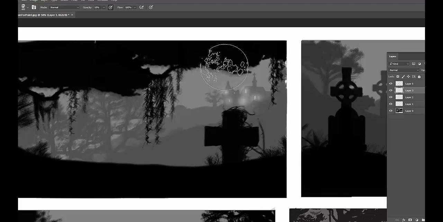Because you could almost get away with having a moon up behind it. Like that. And then erase this. Get that moon in there, and then I not only want to drop the opacity of the moon, have it fade off, see it drops it behind the house a little bit, but then on top of that I might blur it a little bit.